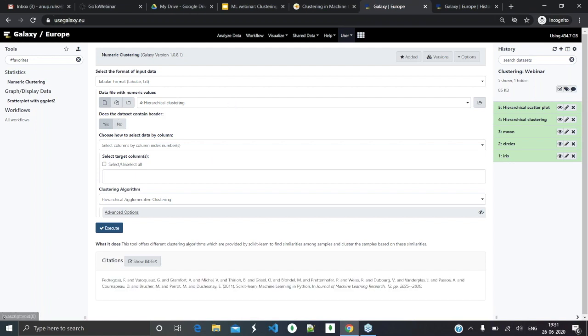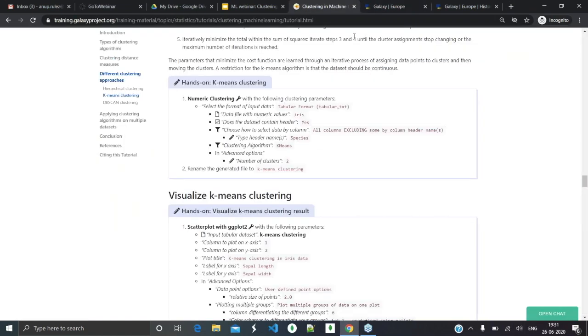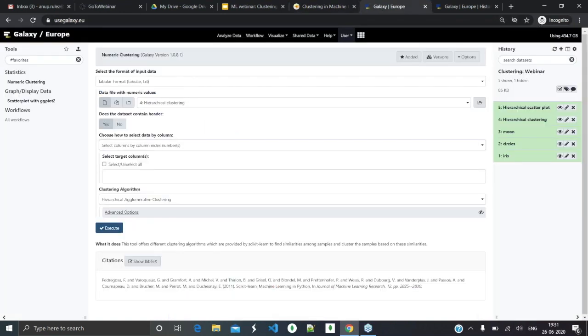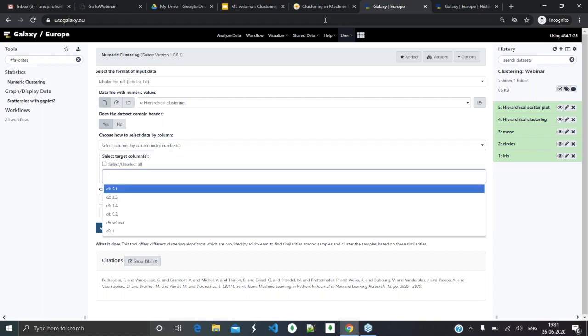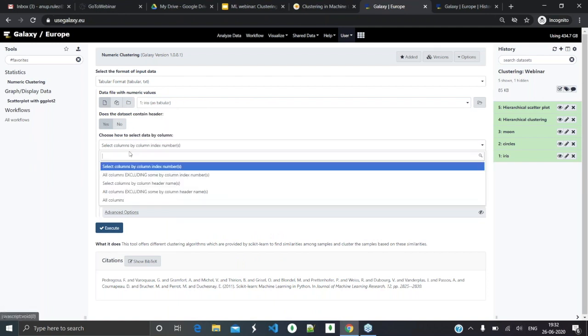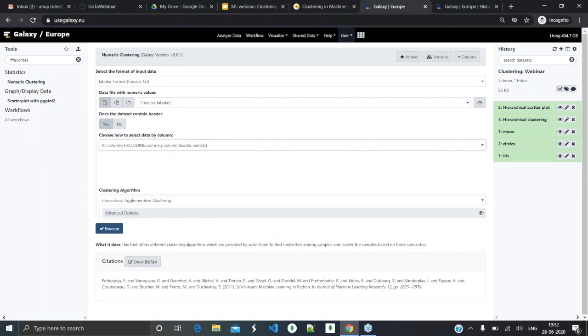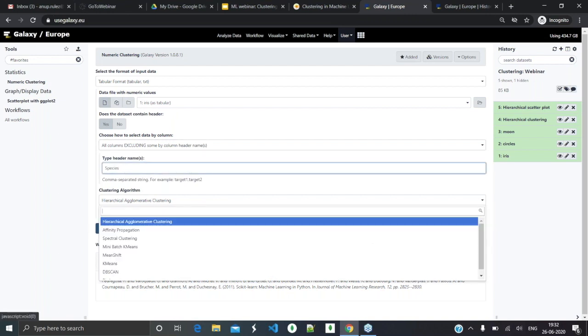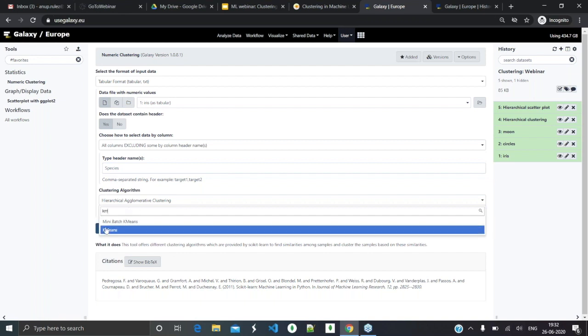Then we do similar options and we choose the data set and we use the exclusion option. Sorry, we need to choose iris as data set here. And we choose species. And in the clustering algorithm, we choose k-means.